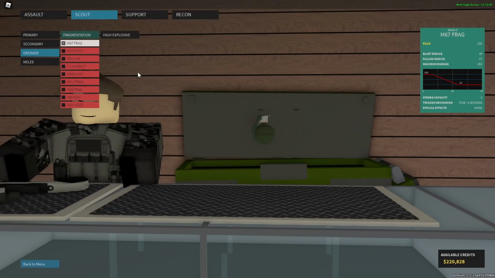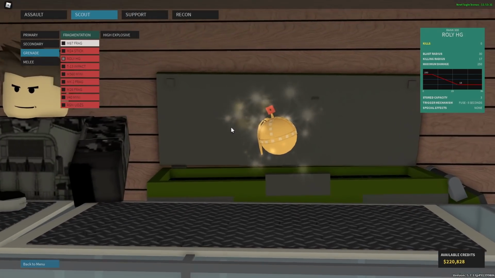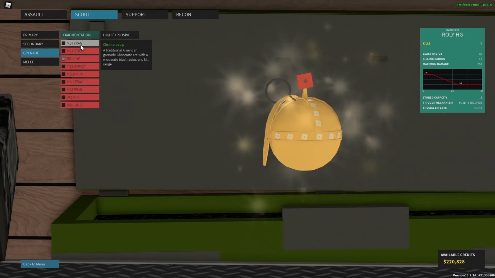It's very, very good. If you want to have any frag grenade, I recommend this one or the rolly hand grenade because these have no disadvantages at all. They're statistically exactly the same except this one has a funny sound effect. So if you don't want any upsides or downsides to frags, these are pretty good overall.